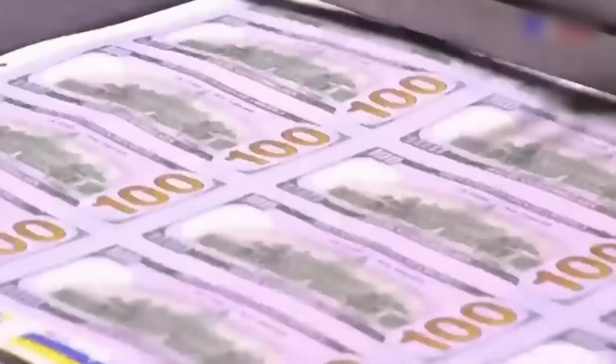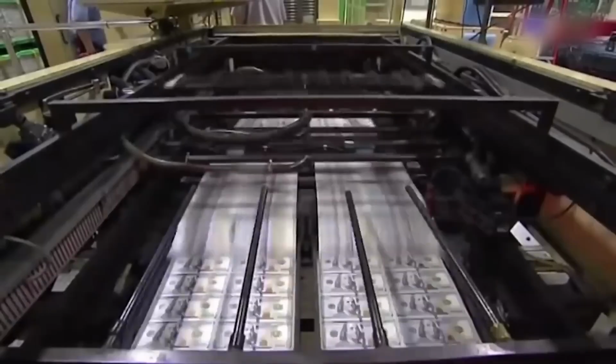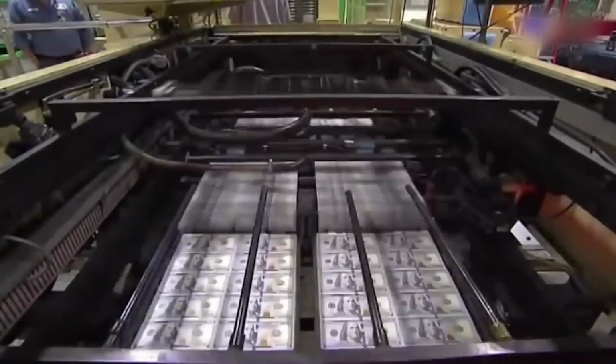As the paper moves through the press, immense pressure is applied to the ink plates. This pressure forces the ink out of the recessed lines and onto the paper, creating the raised texture and intricate designs characteristic of intaglio printing. The pressure applied also allows the ink to adhere firmly to the paper fibers.